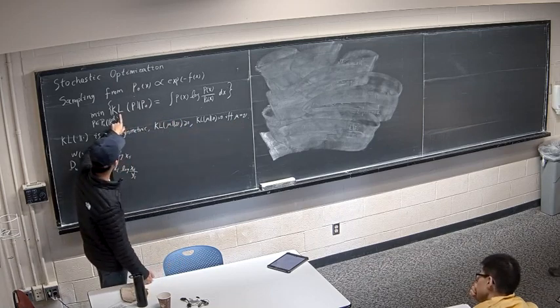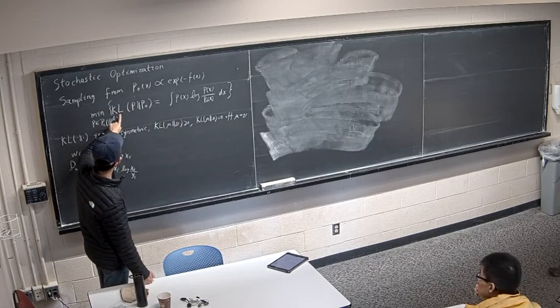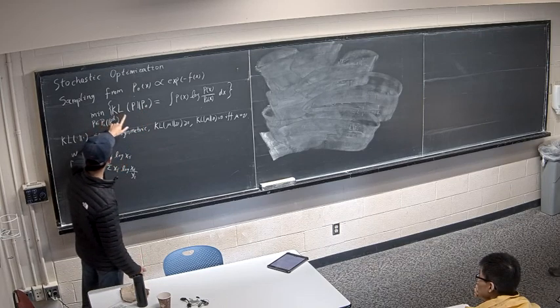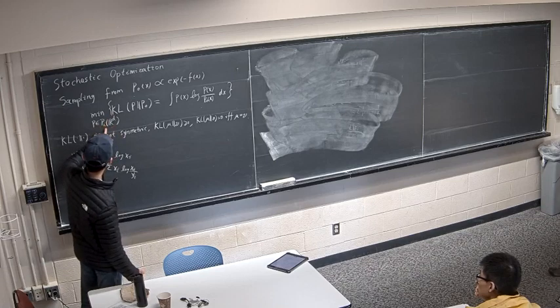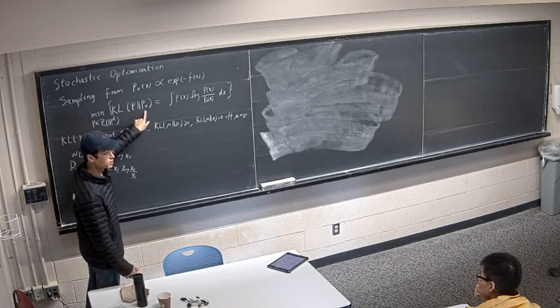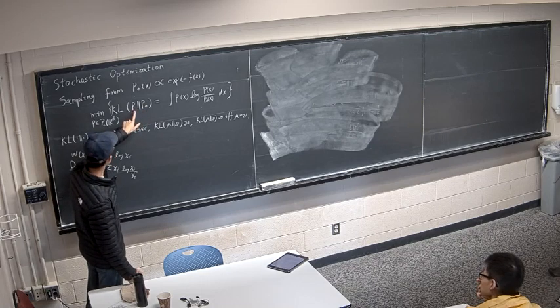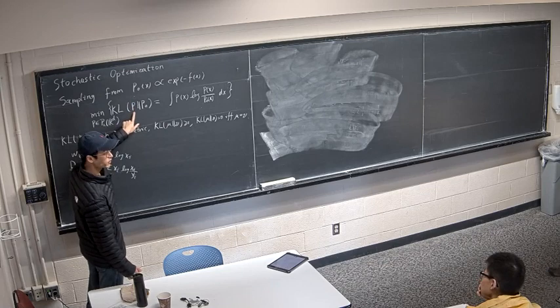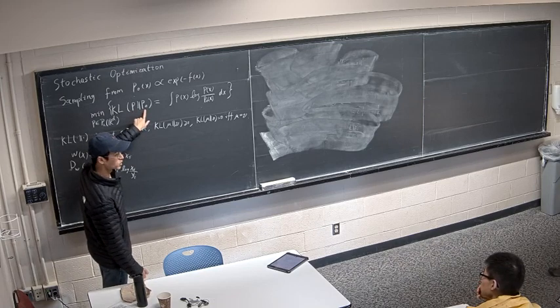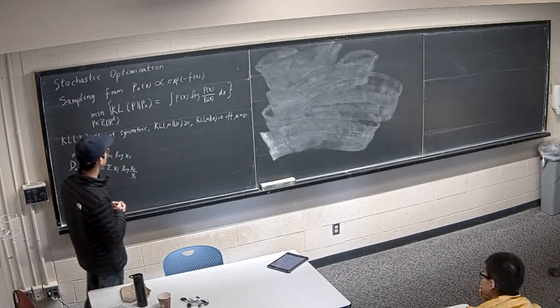So here, this KL divergence is always non-negative, and you can achieve the minimum when this P really becomes the target distribution P0. Okay, so our goal is to choose a P in the space of probabilities such that this P will be close enough to P0, and then it means you can sample from this P, whatever you propose here. When P is close enough to P0, your sample will be close enough to the real sample from the true distribution, right? That's the goal here.